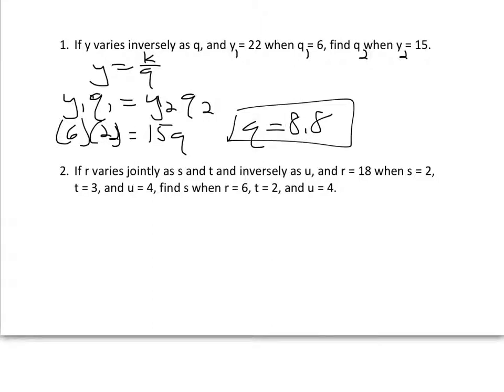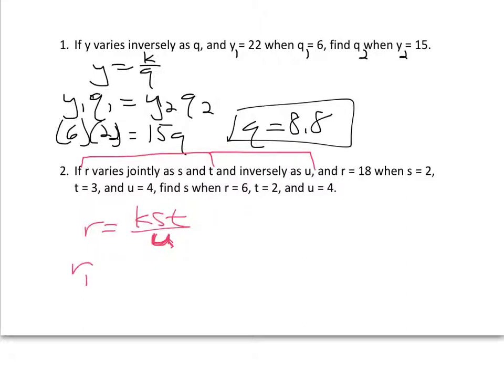All right, number 2, we can actually do a joint variation and an inverse variation at the same time. So r varies jointly as s and t, tells us we've got r equals kst, but r also varies inversely as u. You don't have to create a new constant, you don't have to have a second k in there, so you could just still use the same k and just divide by u. So something that looks like this, r varies jointly as s and t and inversely as u, you could just stack all together to r equals kst over u.